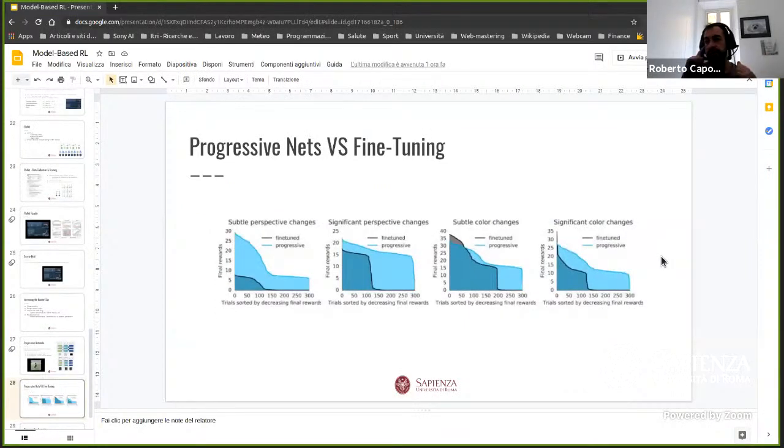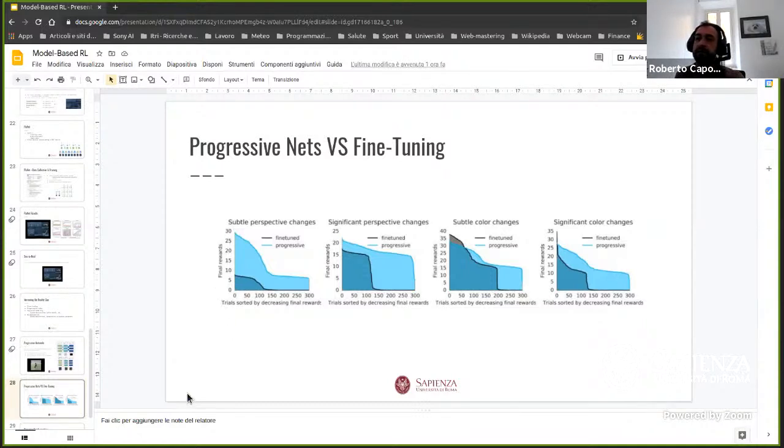And if we compare that to fine-tuning, which is what they did in these papers, you will notice that apparently progressive networks appear to be more promising compared to simple fine-tuning. I guess this is true for several reasons.